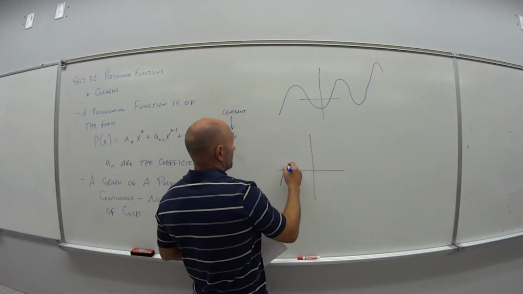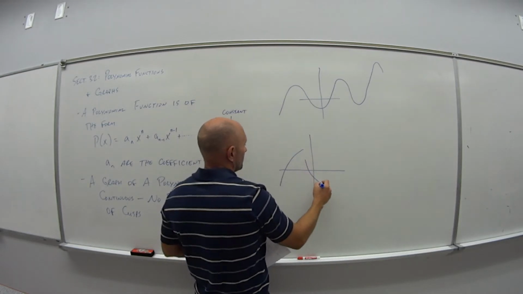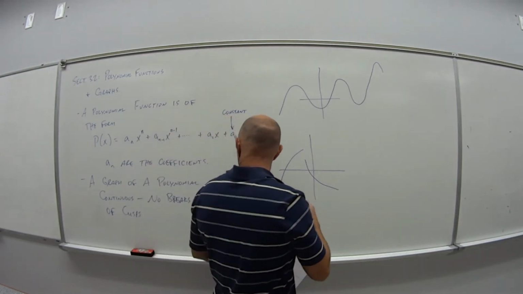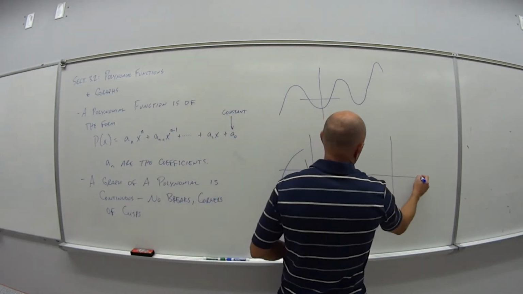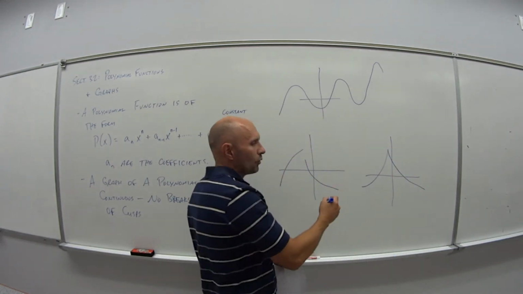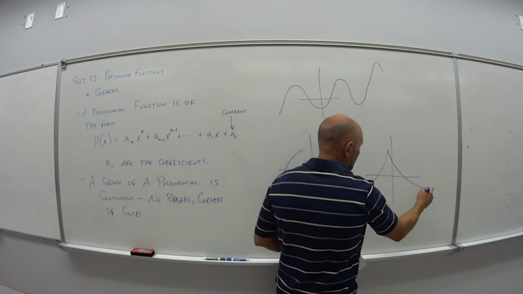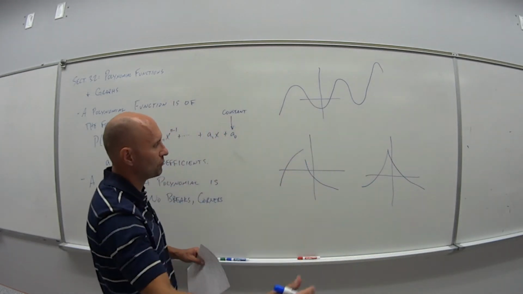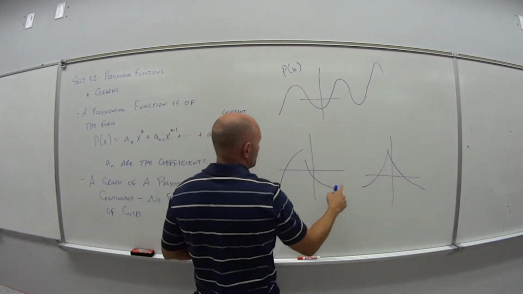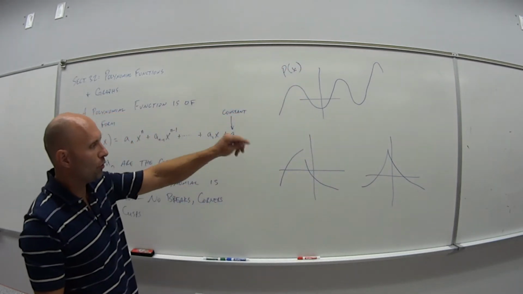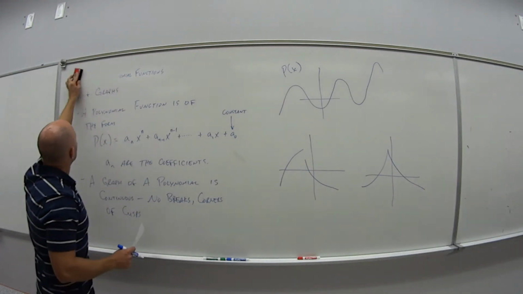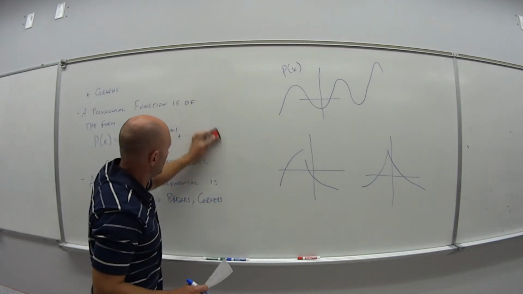So I couldn't have something like this and say that's a graph of a polynomial because there's the break in there. And then corners and cusps, so that means you'd never have something that looks like this. There's that corner. As I was drawing it, I had to stop and then start again. It's not a continuous motion. So this one, polynomial. These two, not. No breaks, no corners or points, anything like that. So that's the one idea to remember about it.